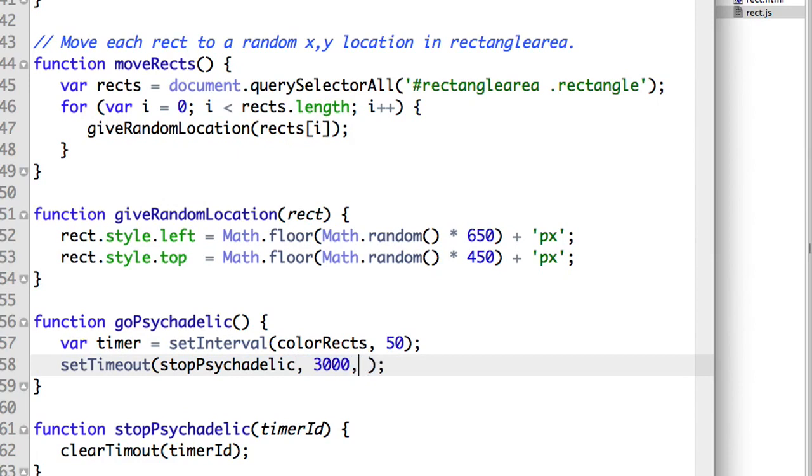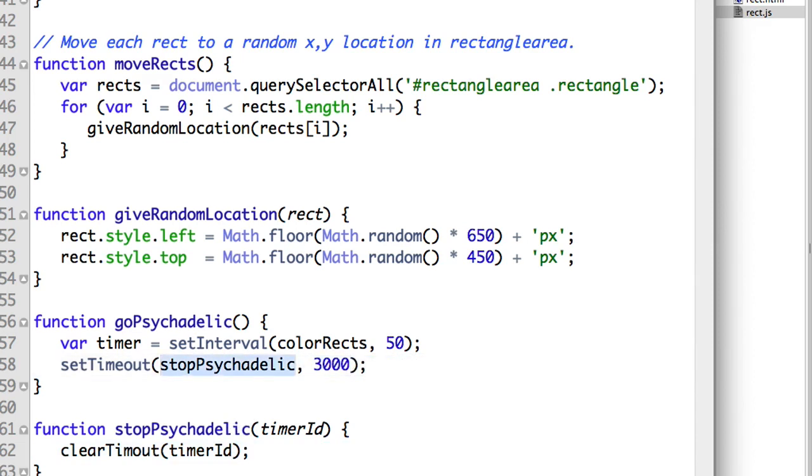One is that we can add additional parameters after the milliseconds here. We can say timer, and the browser just looks for any additional parameters here, and if there are any, it will pass them to stop psychedelic, to the function that it calls. So that's one way.